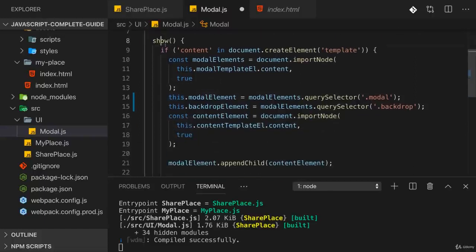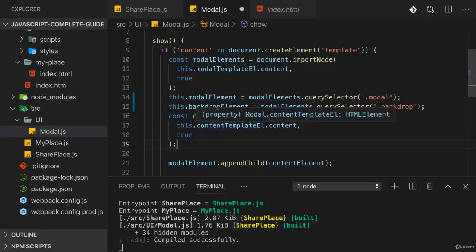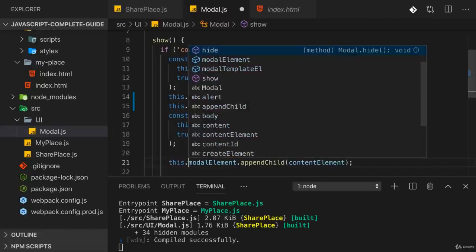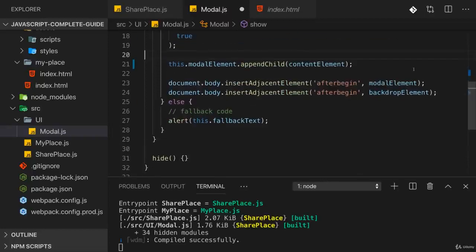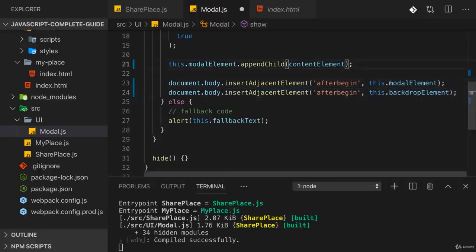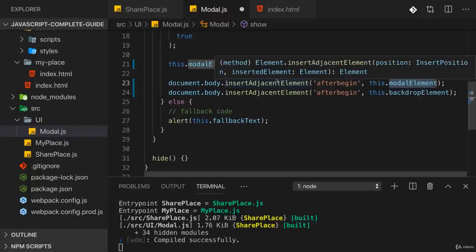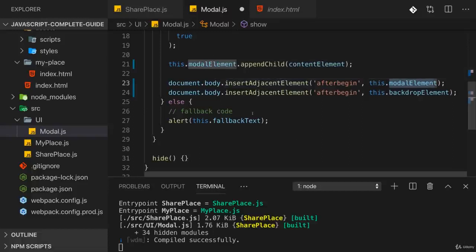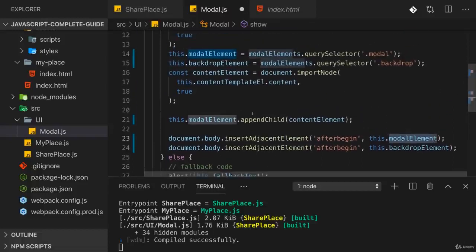So that we can not just use them here in the show method, but in all methods of this class. Therefore here, of course, whenever we use modal element, we need to use this modal element. And also down there, when we append it to the DOM, we need to use this modal element and this backdrop element, because these are no longer variables or constants of this method. These are now properties of the class instance.